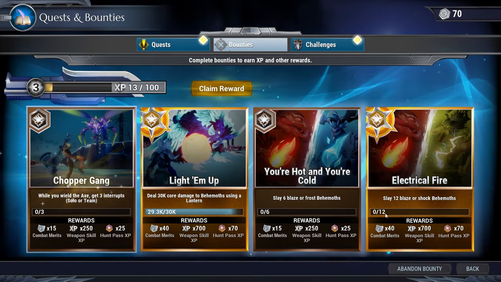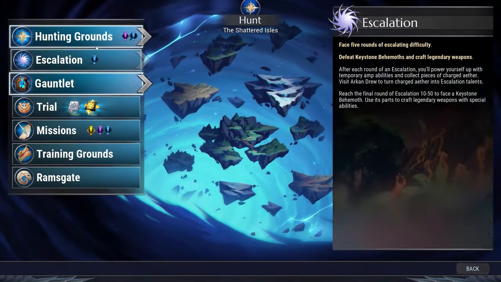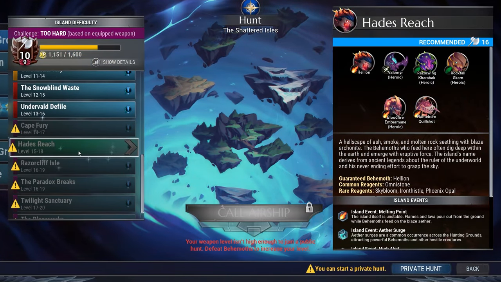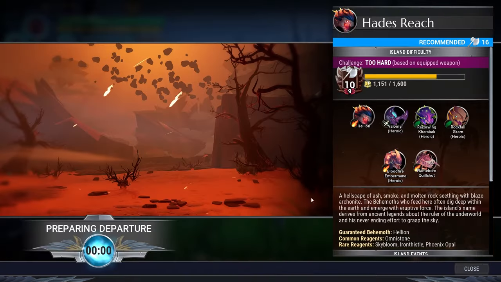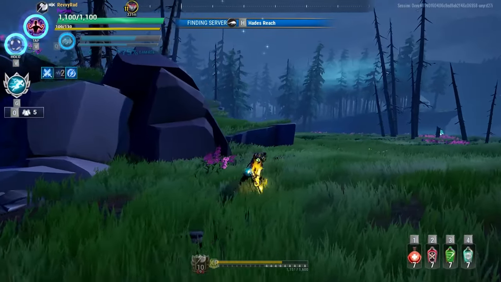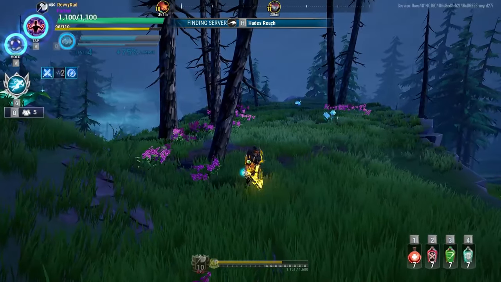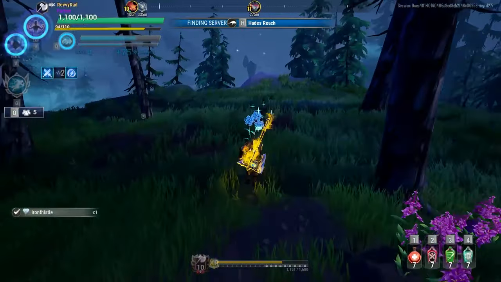We already have one for Blaze Behemoths, so if we go for some Blaze Behemoths... once we get to... Actually, maybe we... Do we do something a little bit more risqué and just go to Hades Reach? I think that's actually feasible. I'm going to go ahead and do that. We'll skip and just go straight to Hades Reach. Oh. We have the event. I think I'll go ahead and do the event first.